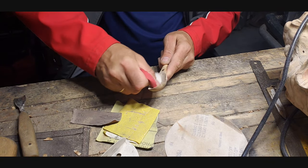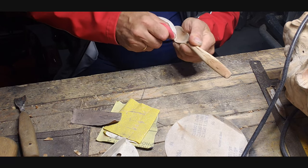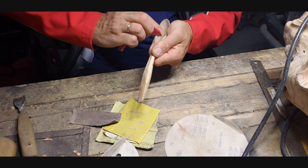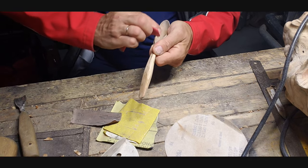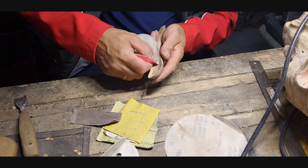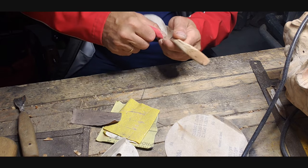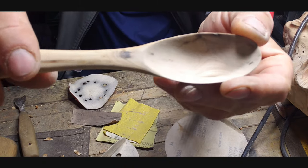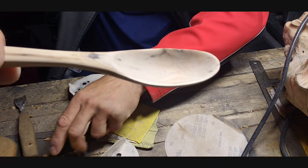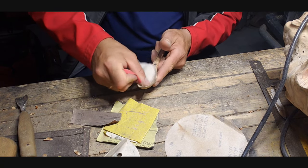Same thing. You're just making sure you're not going to have left any marks from your 100 paper, and you will see, because when you sand with a higher grade sandpaper, you start seeing the wood get darker because you get rid of those loose little hairs and scratches left by other sandpaper. If you look closely, you can probably notice the little lines left after my 100 grit sandpaper. Well, we're going to go all the way to the point where we're not going to see them.